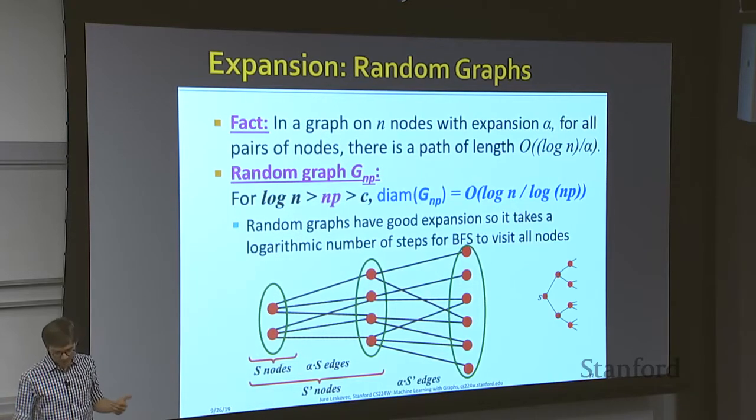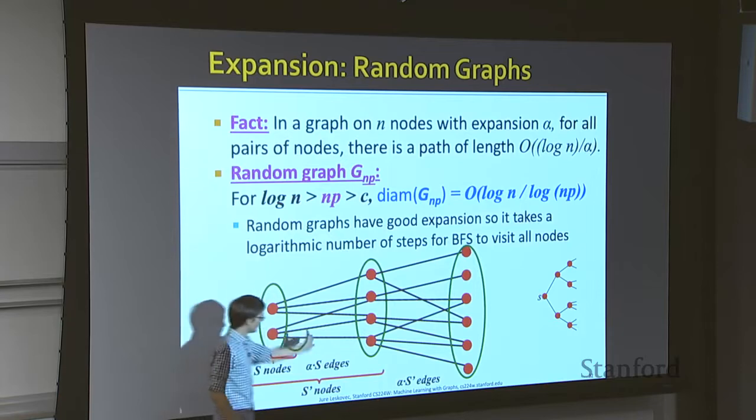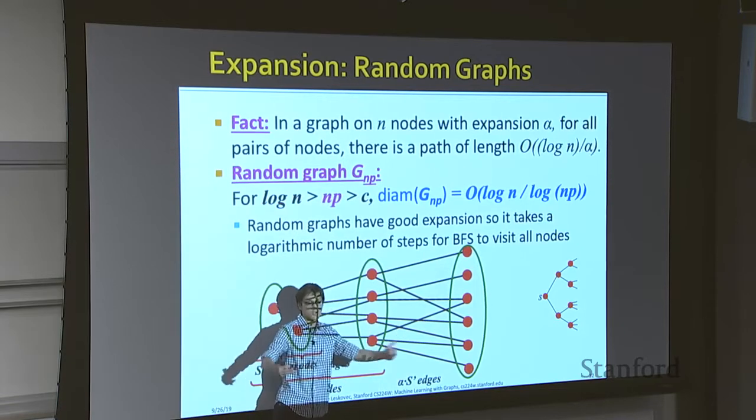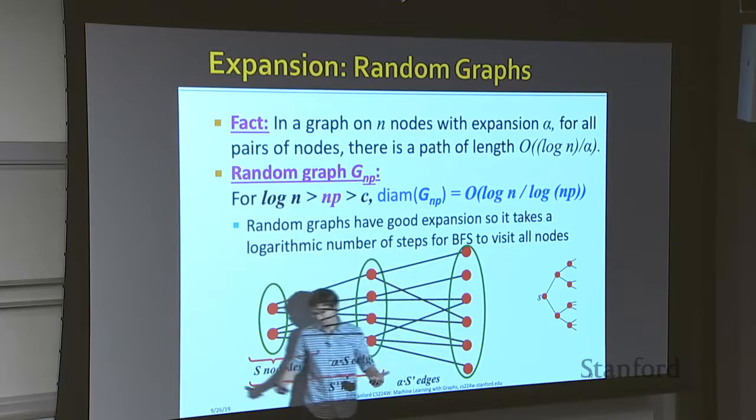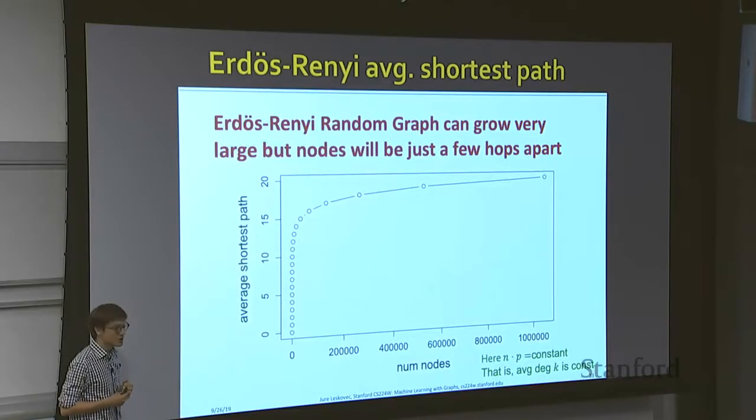And all I care about is how often do I need to do that until I reach all the nodes of the graph. And the point is I can do this only a logarithmic number of steps before I run out of nodes, which means that in the logarithmic number of steps, I must have been able to visit all the nodes. This is kind of a long way to explain this, but here is the example, like a simulation experiment.